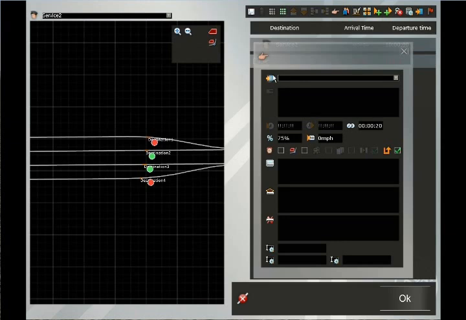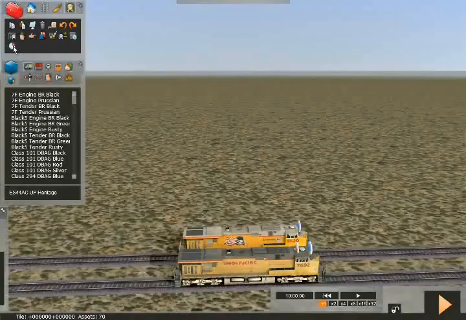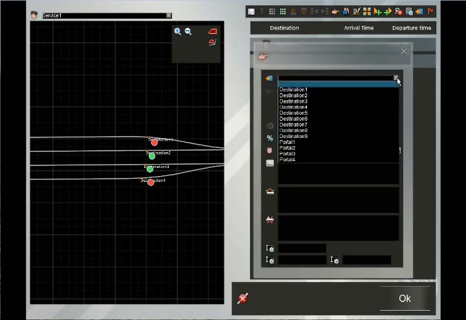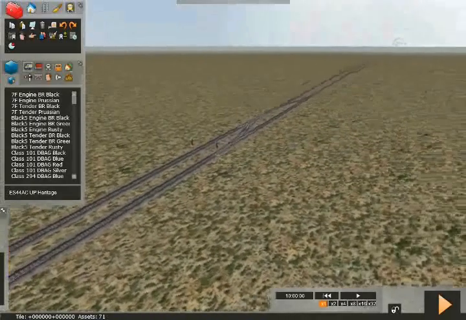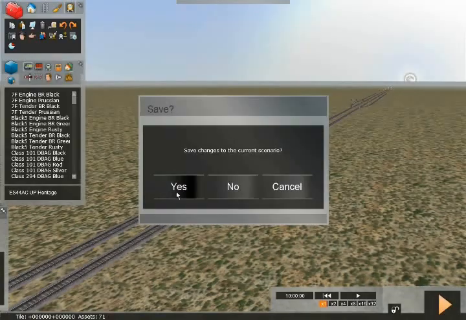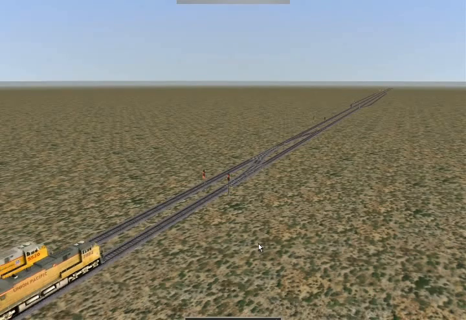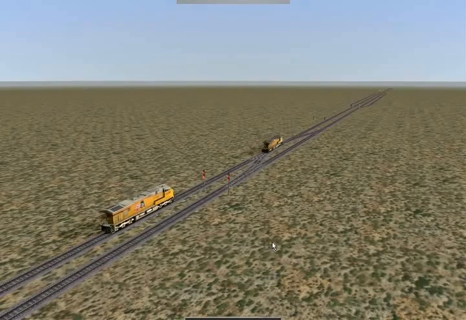Also going to add a third train, or a third engine, coming in from the opposite direction off the diverging route, and he's going to go in between these two trains while they're waiting on the siding. So you can kind of see, using these methods, how you would set up a meet or set up a passing scenario. As long as you have your signals in place properly, you should be able to accomplish just about anything that you want to accomplish, providing that you don't have two trains in the same block at the same time.